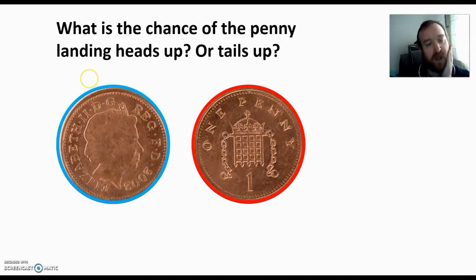Okay, now, as a little bit of a model, we're going to look at some coins. These coins are going to represent isotopes, radioisotopes, in a minute. So if I tossed a coin up in the air, what's the chance that it would land with a head or a tails? Okay, it's half, it's 50%. If I did 100 times, I'd get 50 heads and 50 tails. About. I might get 49 tails. I might get 48 tails. But it'll be about 50-50. And the more times I toss that coin, the closer it'll get to being exactly 50.